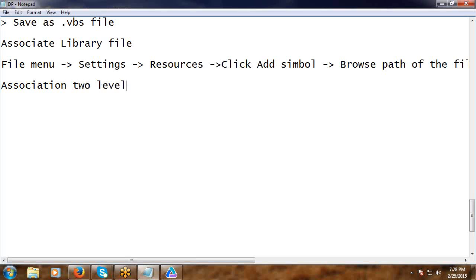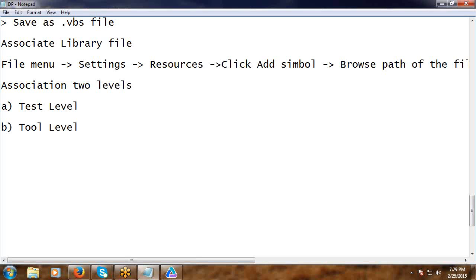Two levels. One is test level. Another is tool level.